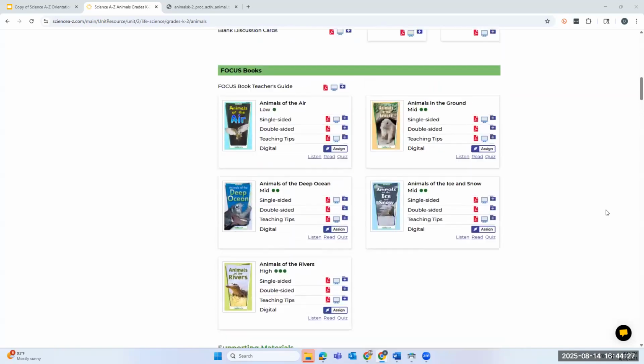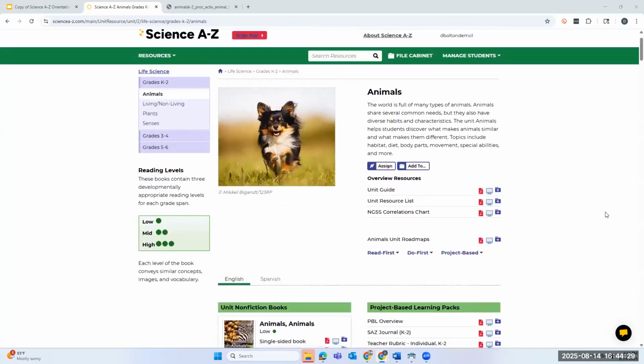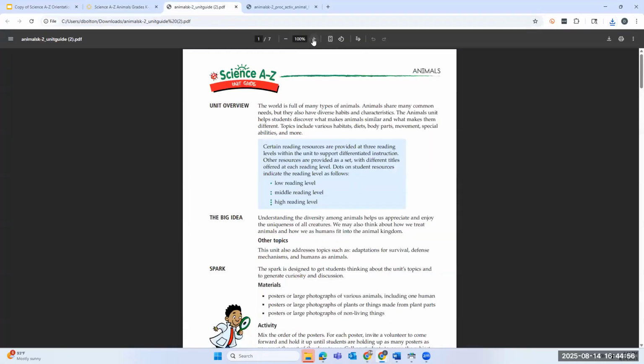Okay, so I'm going to scroll back up to the top. And like I said, you guys will get a chance in just a few minutes to jump in and really explore a unit that will support your beginning of school year instruction. So for this one, if you'll just click back over, I'm going to showcase the unit guide and all of the features. So for this one, just go ahead and watch my screen. So I'm going to open up the PDF for the unit guide and just walk you through that. Make it a little bit bigger.